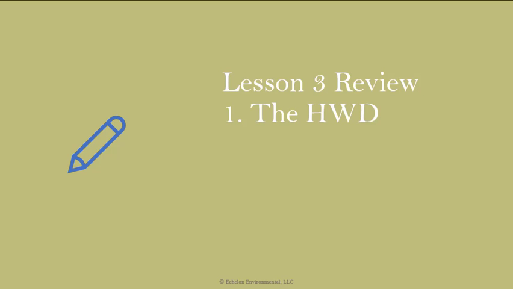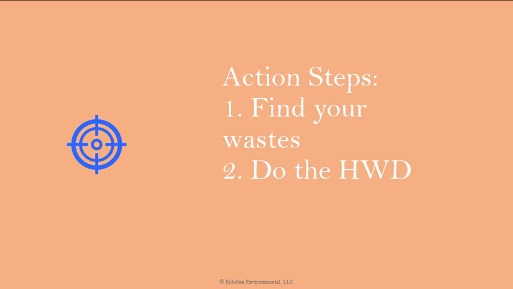Okay, here we go. We got through it. So, lesson 3, quick review here. The hazardous waste determination. Vital step. Really important you get that right for all of your different wastes. So for action steps, let's find your wastes wherever they are throughout the facility. You're going to have to look. Believe me, if you've never gone through your facility and checked for all the different kinds of wastes, you'll be surprised. And then do the hazardous waste determination for each of those wastes.